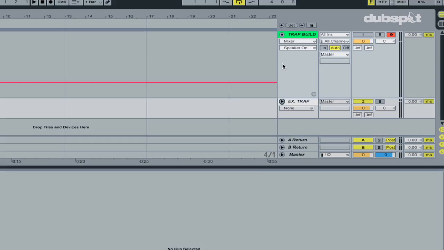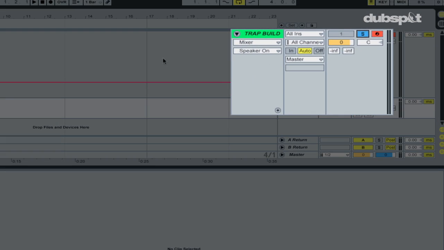So what I'm going to do right now is build a trap beat from scratch. And I'm going to go up here to the trap build, and I'm going to arm this track for now. I want to focus on the anchor rhythm, which I'll call the snare. I don't want to give you guys anything too concrete because I want to make it kind of open for you guys to put in your own kick patterns.